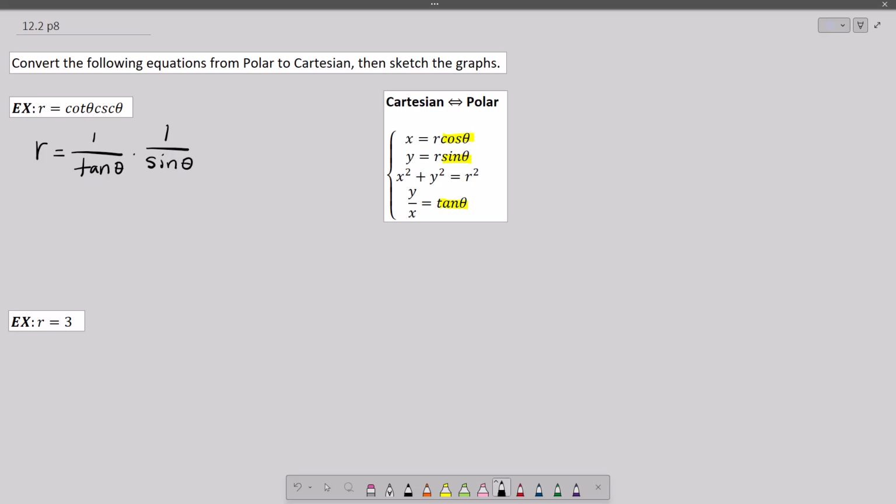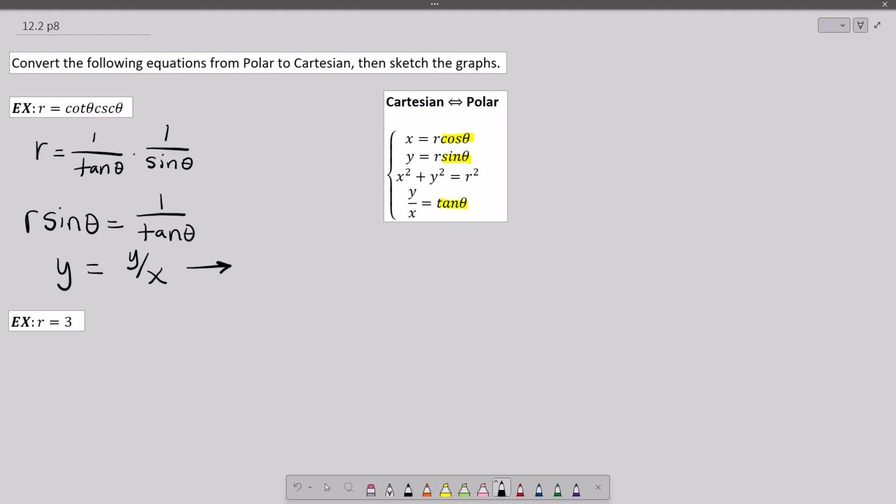Now I see the 3 primary trig functions, a subset of those 3 primary trig functions. And we look at that sine, though, and we need an r with it. Right? We need an r. So let's multiply both sides by r. So if we multiply both sides by r, we now have matched. R sine theta is y. Tangent is y over x. And we've now found the equation in rectangular. We'd like to simplify it if we can.